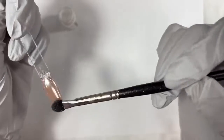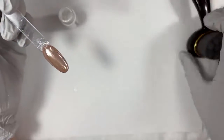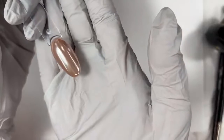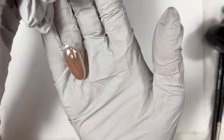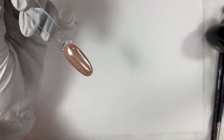And although this chrome is clearly meant to be used as chrome, you can use it as a dust. And just tap it in. That's so pretty. Now I can see my reflection. I don't know if you can see me, but like, hi. See? It's absolutely gorgeous. This chrome is absolutely beautiful. It is a full mirror chrome.